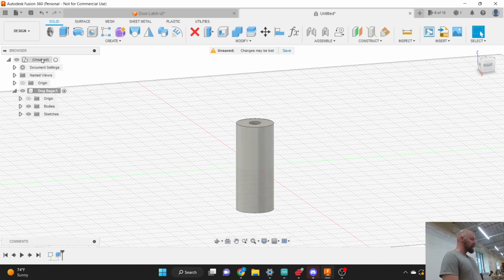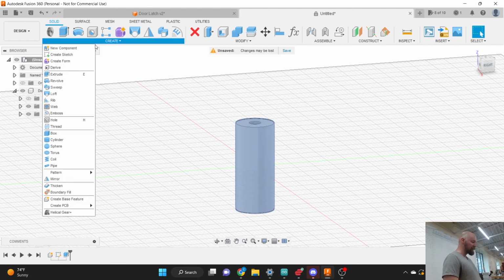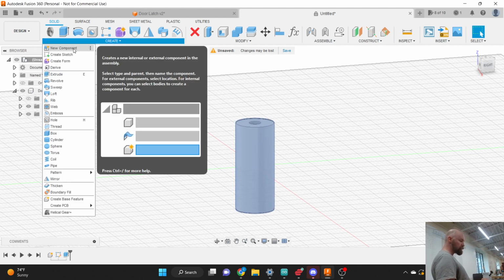What I'd like to do is create another new component inside of my main document component. So I'm going to click the little radio button where it says unsaved there, because I have yet to save this document, because I like living on the edge, living dangerously, you know. And now that I've made my unsaved main document component my active component, now I can click on create and make a new component.